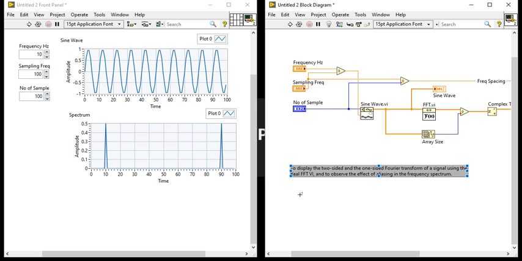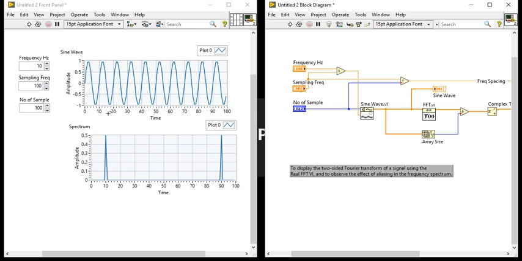This is an experiment to display two-sided. You can delete this portion also, and one-sided using the real FFT VI, and you can observe the spectrum. So here this is for the spectrum and this is for the sine wave, okay.